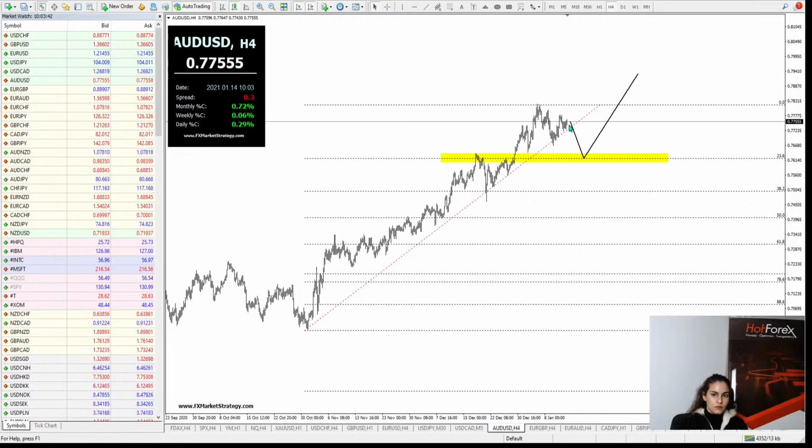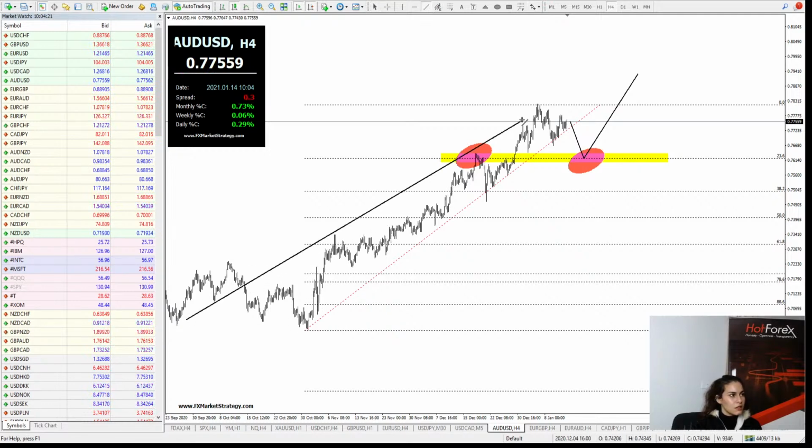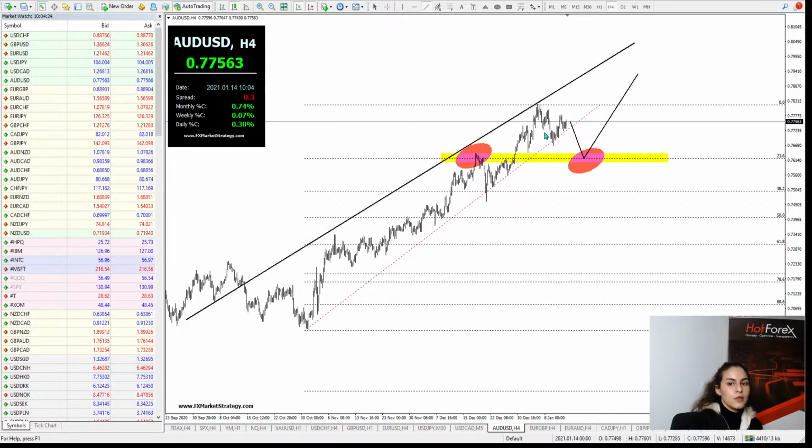Okay, guys. So what we can see, Mr. Secret Box here, is a correction to the downside to retest this area. See this one right here. Just to retest here. Just make a copy here for you guys. So we can get this down correction followed by an up movement. Up wave right here, because after this down correction, we can get an up wave. And you can see this also is going in a channel, right? But this is not sure, because maybe it will continue going down.